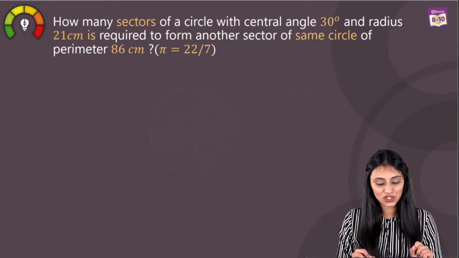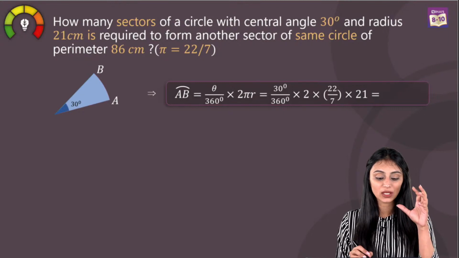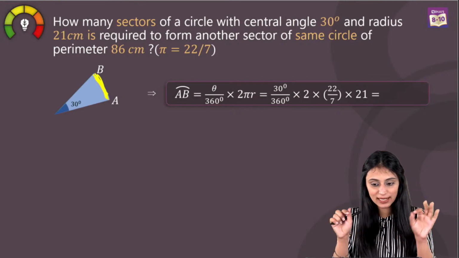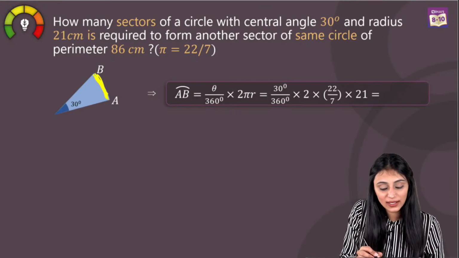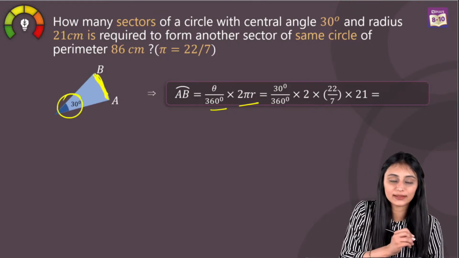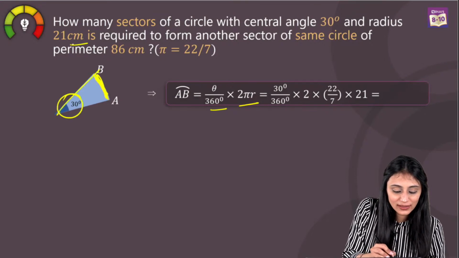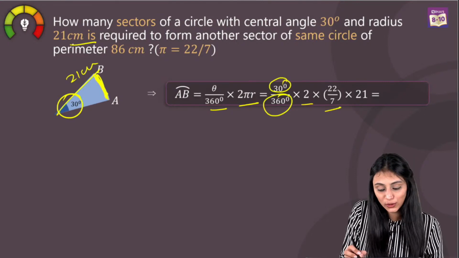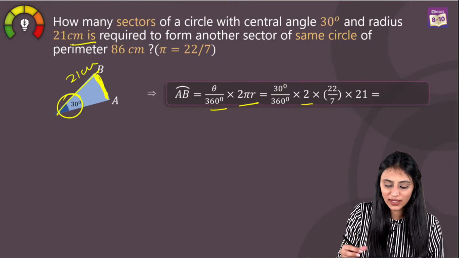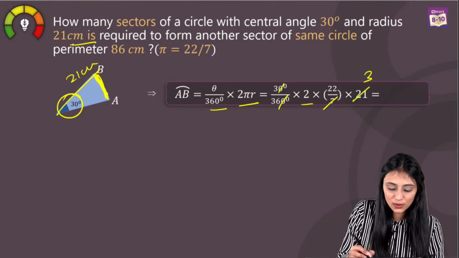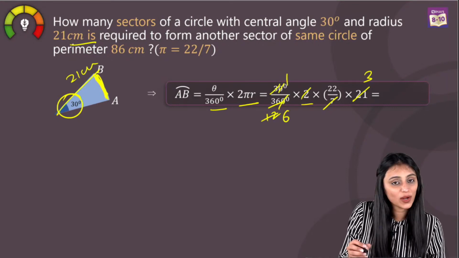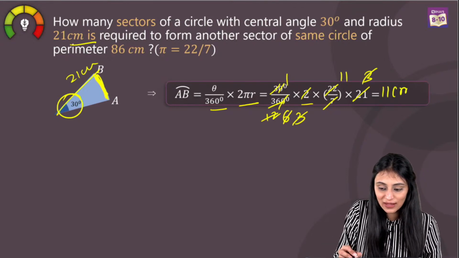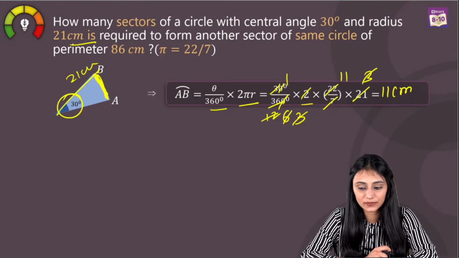So, for this question, first we find out the length of this arc AB, this boundary AB. The length of arc is theta by 360 into 2 pi r. What is theta here? That's 30 degree. And what is the radius? That's 21 centimeter. So you put theta by 360 into 2 into 22 by 7 into 21. On simplifying, 7 times 1, 7 times 3, the 0s get cancelled out, we have 12 here. 2 times 1, 2 times 6, 2 times 11, 2 times 3, this gets cancelled out. And what do we have at the end? We have 11 centimeter, correct?